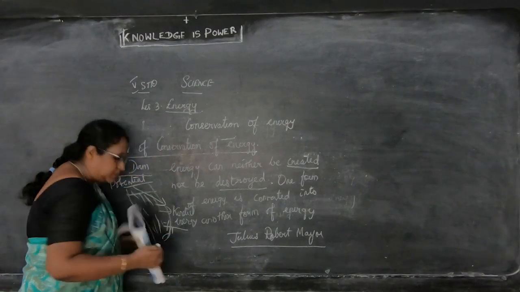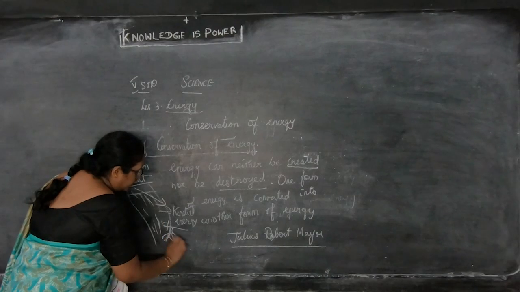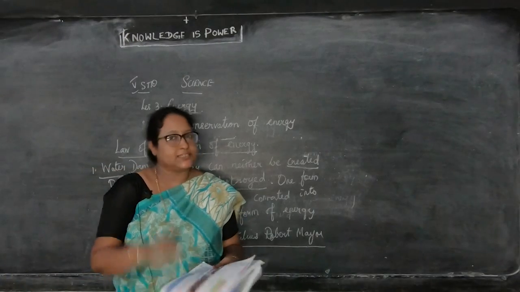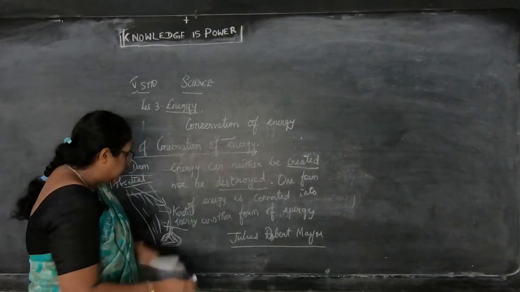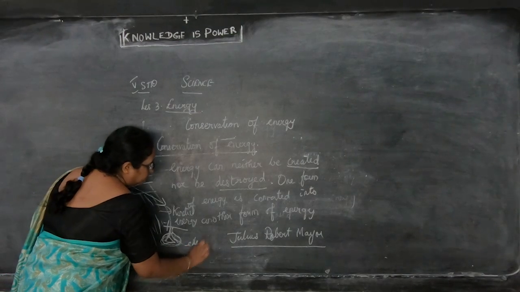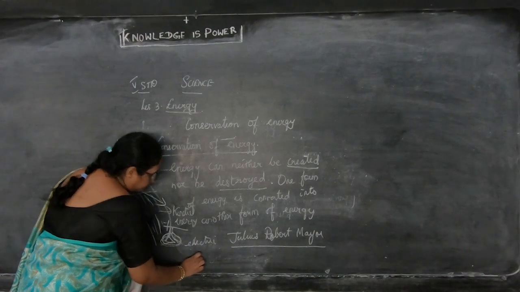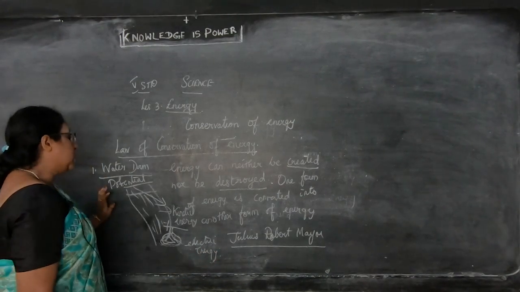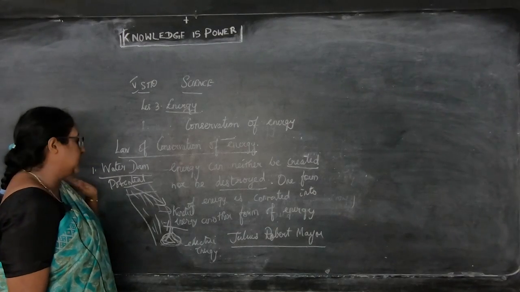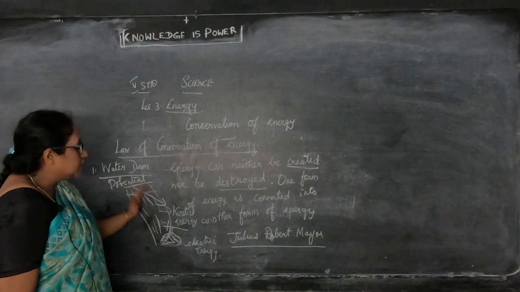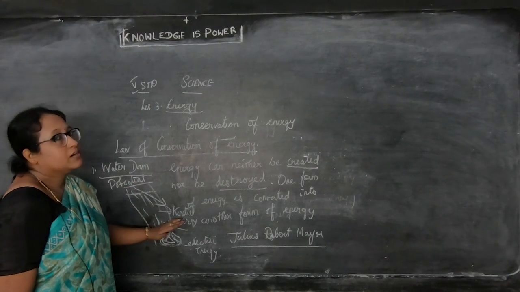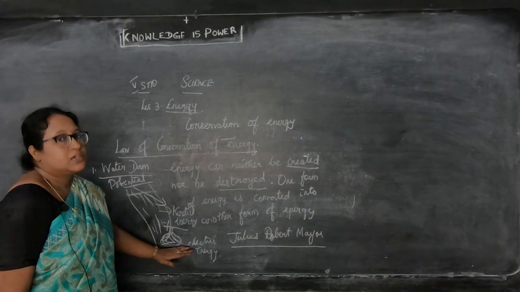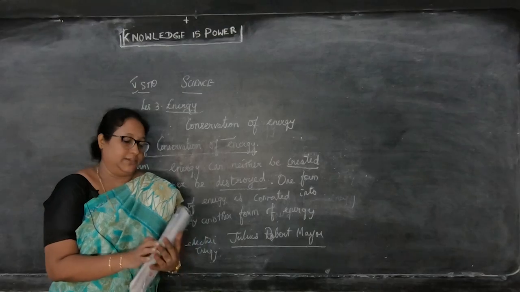So you can see in this picture here, children, the turbines are given. What happens when the water rotates the turbines? The electric energy is generated. You make the electricity here, that is electric energy. So what happens then? First, water is stored in the dam, which is potential energy. After that, water falls down, which is converted into kinetic energy. This rotates the turbines to form electrical energy.